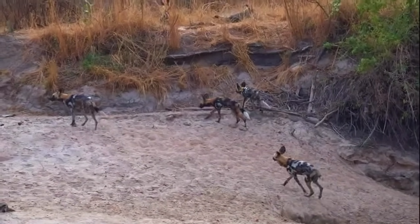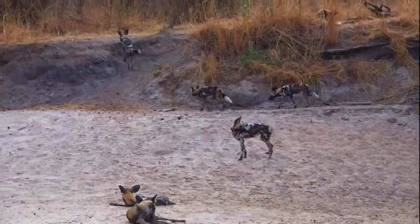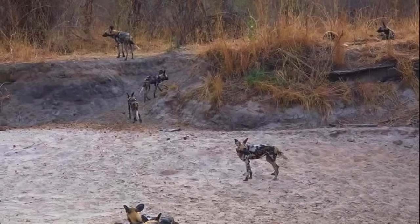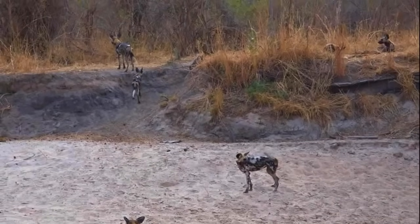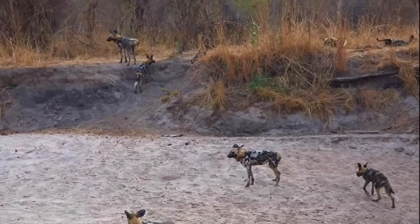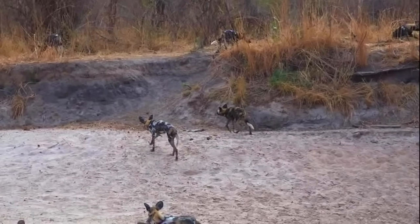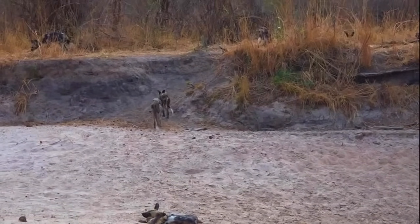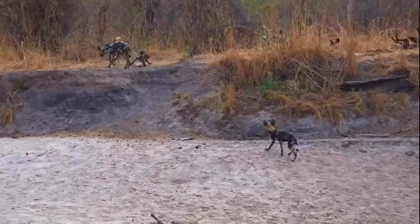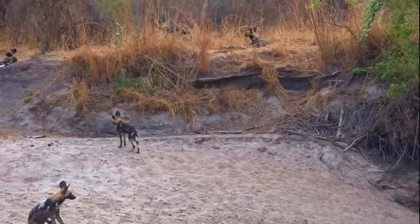The pack is roughly the same size as the pack we saw down on the Zambezi. And they happen to have taken up a temporary residence in a dry river bed. Well, it's mostly dry anyway. And in order to get these pictures, the guide took our safari vehicle out on this dry riverbed, which is basically sand. Now the problem, as we're going to discover, is that our guide really doesn't know very much about how to drive in a dry riverbed filled with sand. It turns out that driving onto the sand and getting up close to the dogs was a lot easier than getting back out of the riverbed.